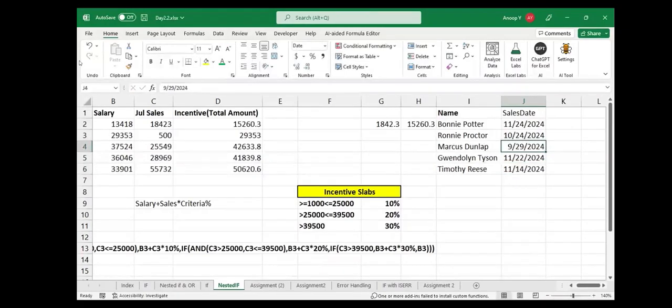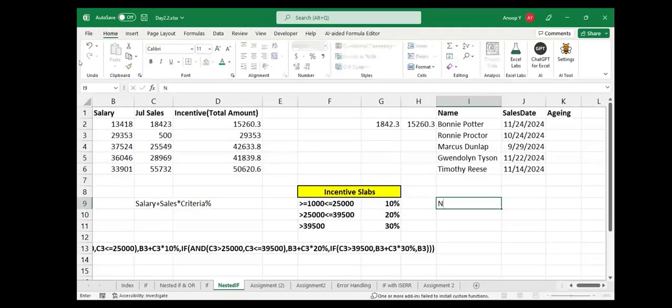Now I need to calculate the aging here, and for the aging, if number of days is greater than 45, then go for this.